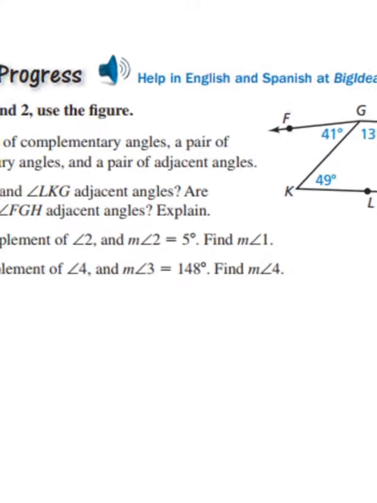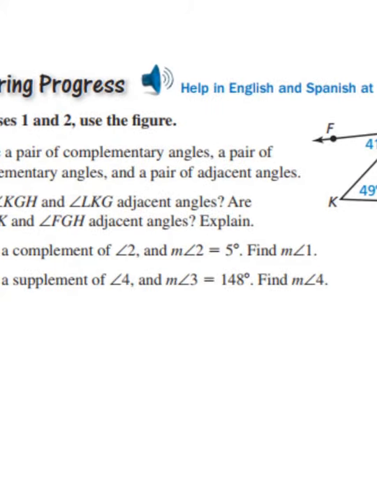We're not going to do all of this. I just want you to answer question 2. So let's just look at this together. It says angle KGH, and again, I always mark everything. KGH, G's in the middle, so that's the vertex. KGH is that angle right there that I marked in black. That's 131 degrees. Our KGH and LKG, so I'm going to mark LKG. That's this angle.